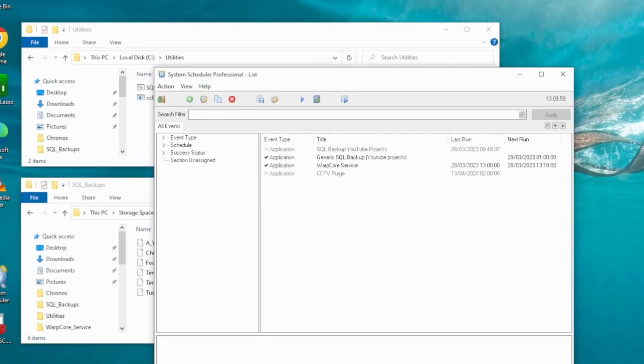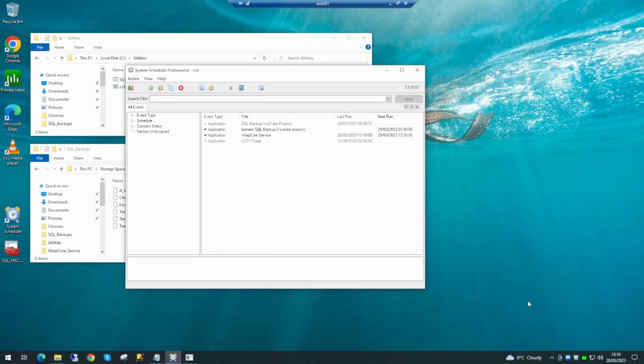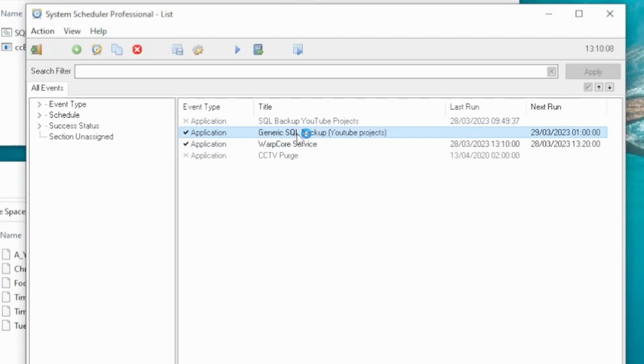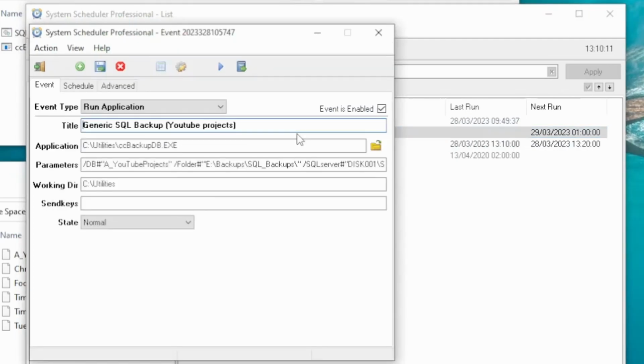So I'm going to be using a third-party tool called System Scheduler Professional. I've done a video on this one previously. If we open the task I've set up for this, we will see we are running our CC backup db.exe application. And we're giving it a series of parameters.